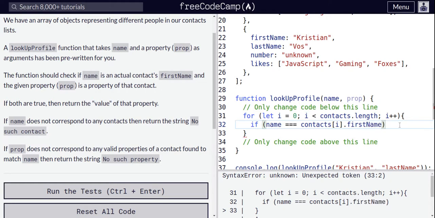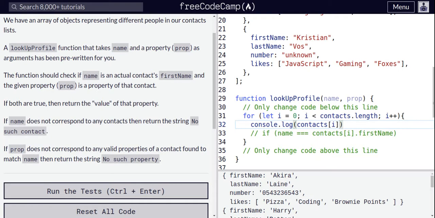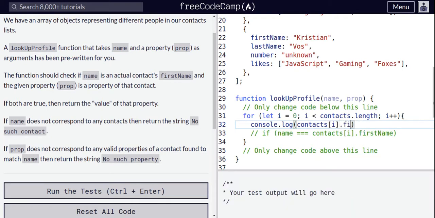Before I do this, I'd like to console.log this so you can see that this actually gets the first name of every object in our array.